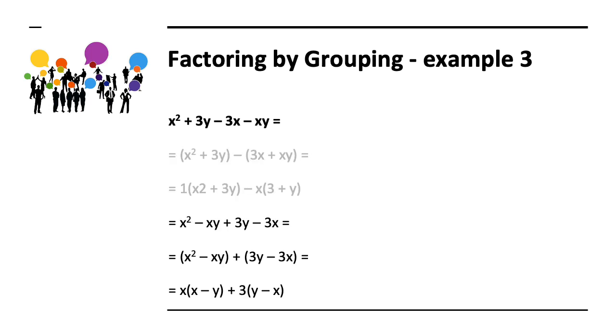Okay, that didn't work. What if we rearrange the terms? How about if we group, say, the 2 terms that contain the variable x? Oh, so close. If only the subtraction in the second parenthetical was reversed. But let's remember, we can reverse the subtraction. We just have to remember to take the inverse of the sign outside of the parentheses. This gives me x times the quantity x minus y, minus 3 times the quantity x minus y. Simplifying this, we get the quantity x minus y, which is our common factor, times the quantity x minus 3.